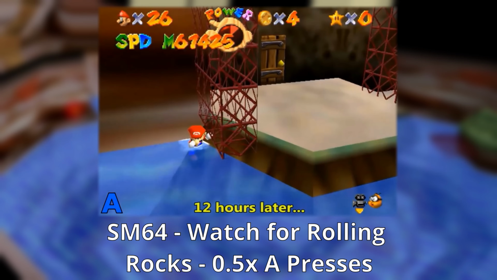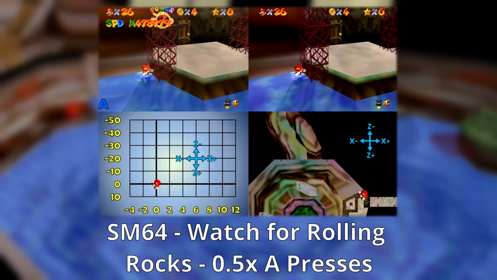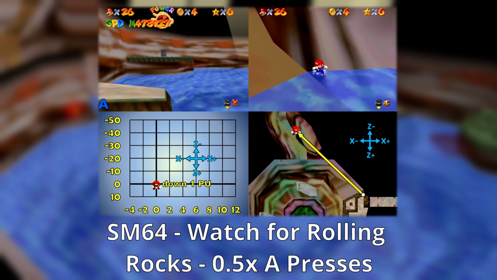There is the old strategy of just staying in the initial hyperspeed spot and turning around to build up speed infinitely, but this takes more than double the amount of time, and the PU movement is still not viable. While it may be possible eventually for Emergency Exit to be brought down to 0.5 or 0 A presses, it is almost certainly impossible for Watch for Rolling Rocks to be brought down. These stars have already been extremely optimized both in terms of A press count and in terms of speed, and both of these runs should not be understated for how impressive they are.